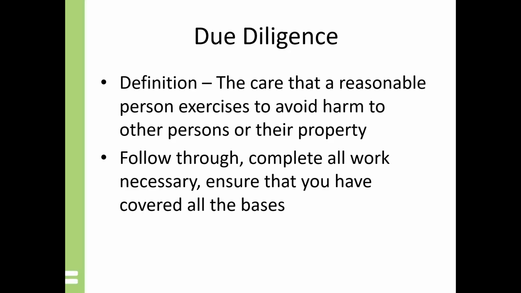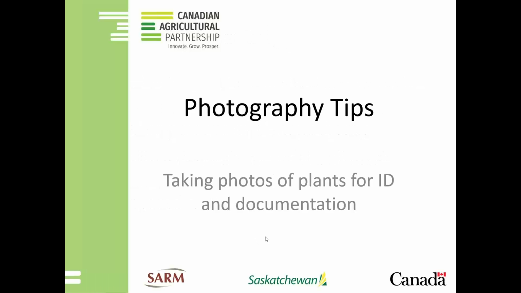This all has to do with due diligence. Due diligence is extremely important. In other words, it means that you are doing all you can to prevent trouble down the road. So always follow through, always complete all the work necessary, and make sure you have covered all the bases. So that's all about records. It was a short and sweet description, but it's always good to have those basic things down. Lots of people don't think about them, but they're very important.